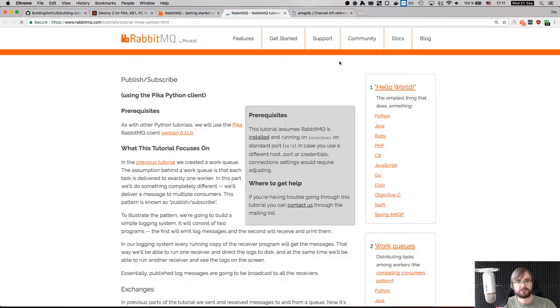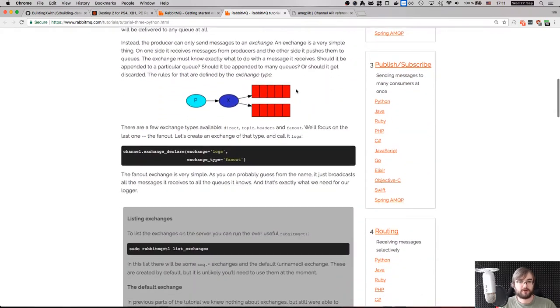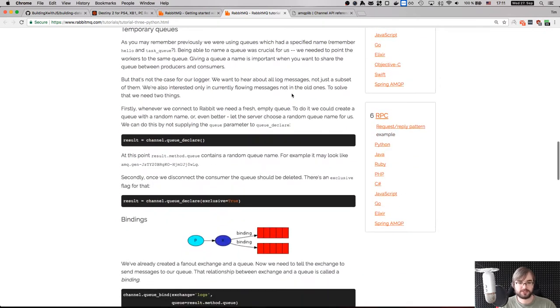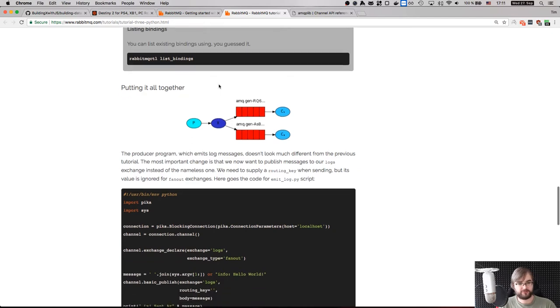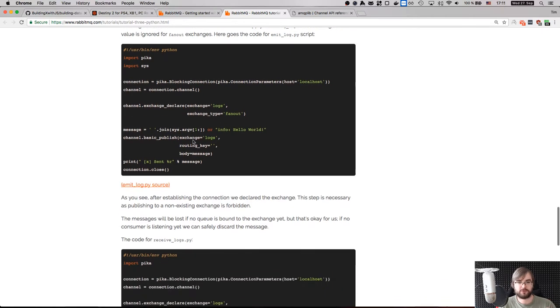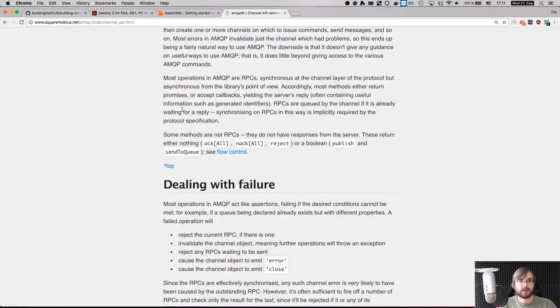Then there's publish subscribe, so you can configure topics that allow you to do pub sub stuff. Nothing too complicated about this. You have to read through the terminology and all the basic code. This is Python, but it works more or less the same in all of them. You just have to know the correct parameters to set for the exchanges, queues, and messages you send. That works fine. This is the boring part.